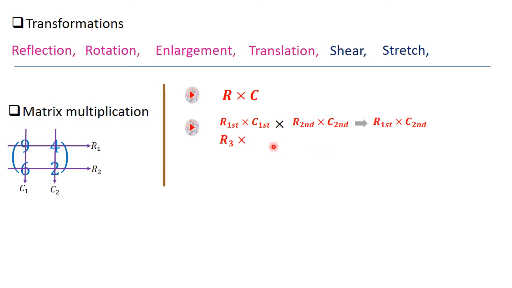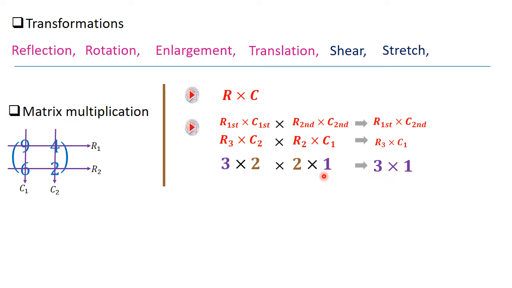Maybe to draw that closer, or in a different way, I use this example. If R3 by C2 is the order of the first matrix, that one is multiplied by R2 by C1, then the resulting matrix will be R3 by C1. Now, if this is the first matrix, that is a 3 by 2 matrix, that means 3 rows with 2 columns, and the next matrix is a 2 by 1, that is 2 rows and 1 column, then the resulting matrix will simply be a 3 by 1 matrix.